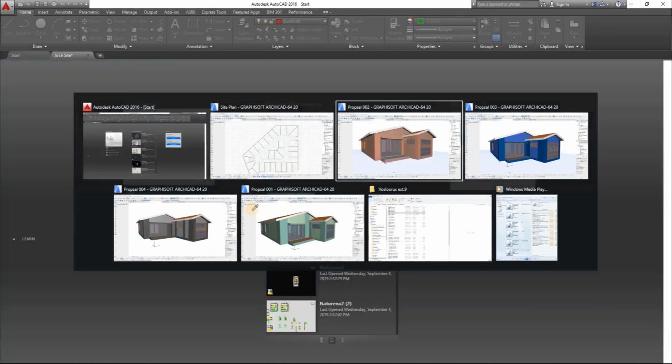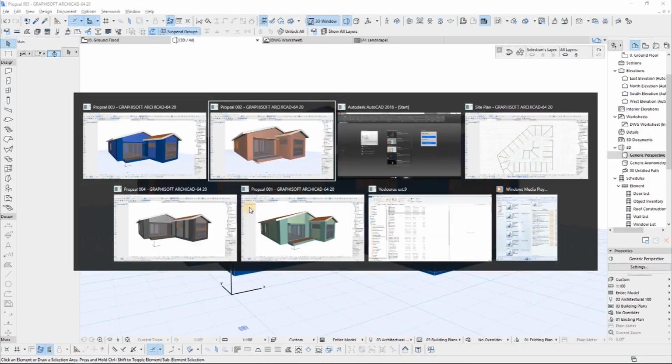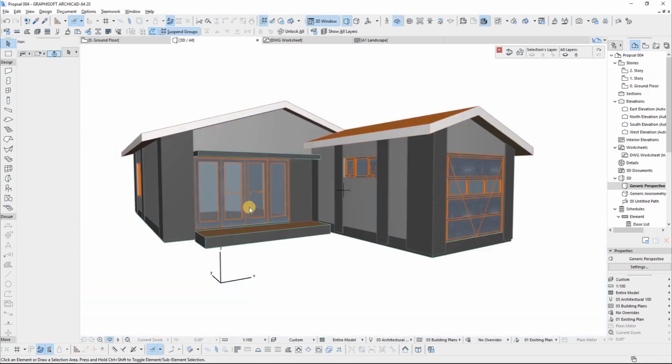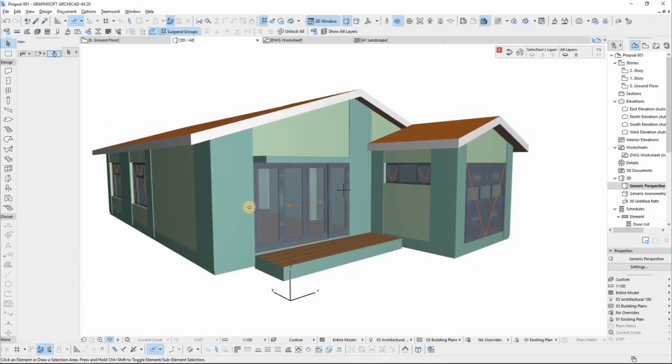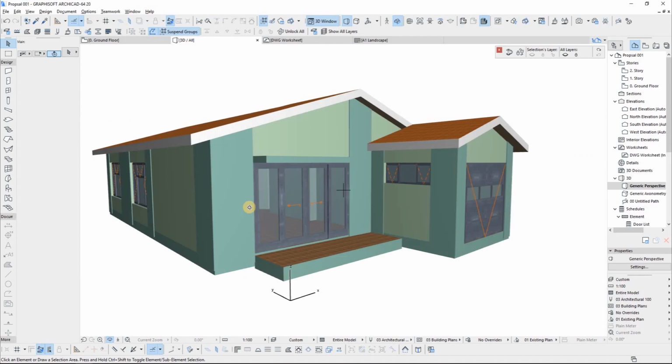I want to start bringing in all these houses that I've created, as hotlinks. So let's start with the proposal number 1, site number 1 or unit number 1. This is unit number 1.